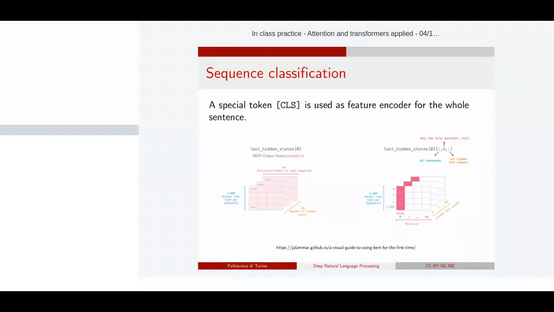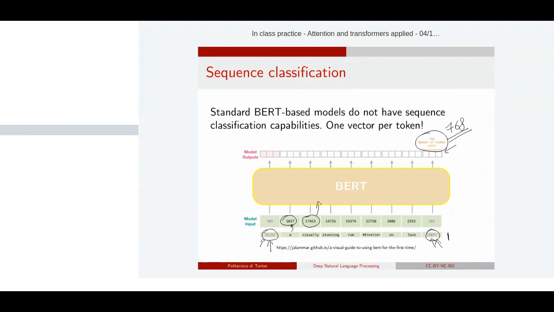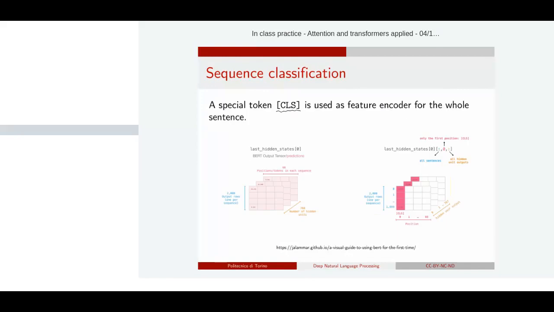Because it's a special token, but it goes into the model similarly to all the others, we have the model output for this CLS token, and we can use this vector, for the first token, as a feature encoder that encodes all the information for the whole sentence.